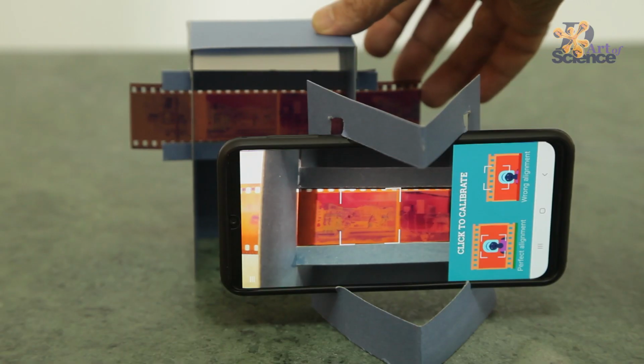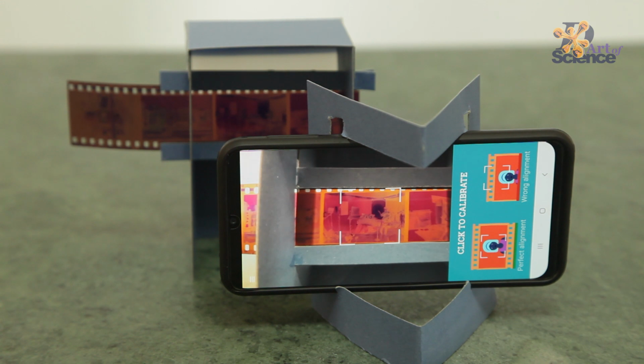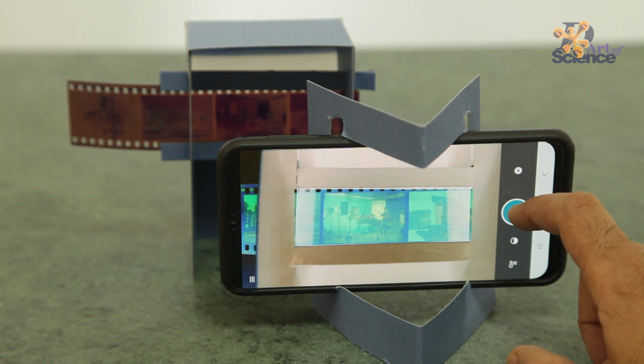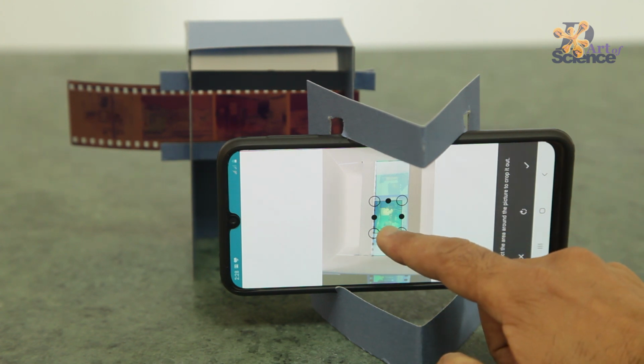So today's DIY is very interesting, because what I'm going to show you is how to make a rig where you can easily put these negatives and get positive prints. And to take the photographs, you can download any negative scanner on your mobile phone and use the rig to take these shots and make positive soft copies out of your negatives. So let's see how to make this simple but exciting DIY.